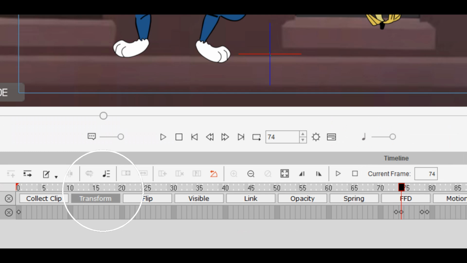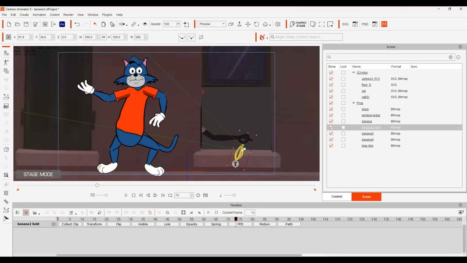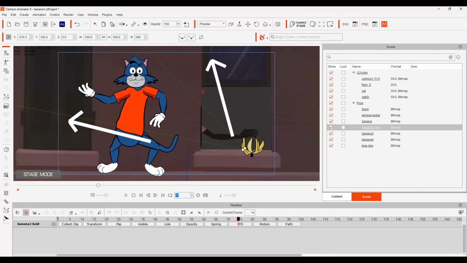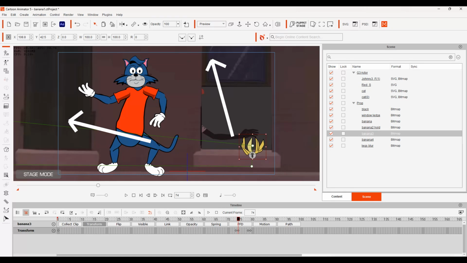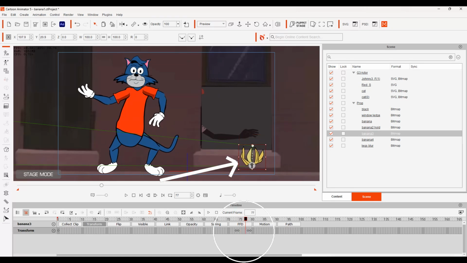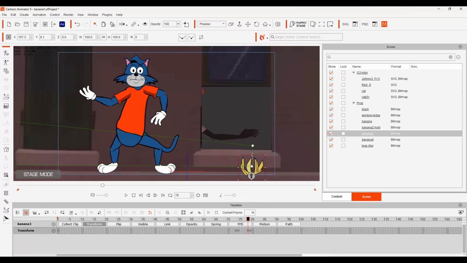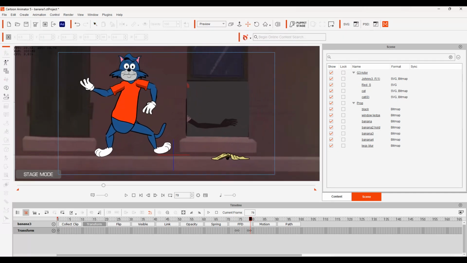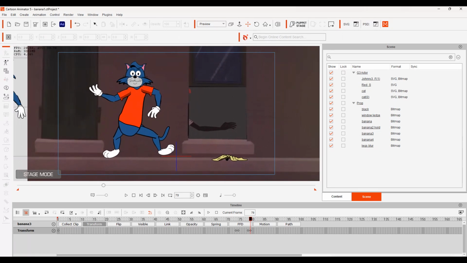Under the Transform tab. So the first dot shows me the peel in her hand. On the second dot, I moved the first image away out of the edges of the frame, which is shown by a blue line. The next image pops in at the same time. Between that dot and the next one, the movement is recorded. And then the last dot, I moved that image out, and the last showing the peel laying flat.